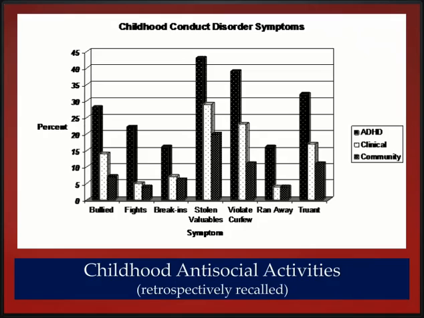Here you see that this pattern extends back into the childhood years. So when interviewing adults with ADHD about their childhood, expect to see that more such adults report a history of antisocial activities as children and not just as adults. You can see here once again that the ADHD adults are reporting a greater likelihood of having engaged in all of these antisocial activities as compared to our 2 control groups that you see here. So, antisocial behavior is not just characteristic of current functioning, but of their retrospective childhood activities as well.